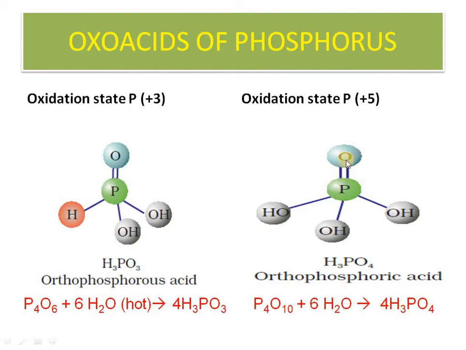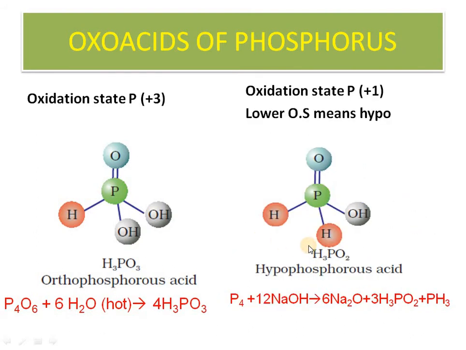So here also the same thing, P=O bond, OH bond and OH. Here there is only one. Now the ionizable hydrogens are 2, so basicity is 2. And here ionizable hydrogens are 3, basicity is 3. Now, we have orthophosphorus acid, and we want to convert it into hypo. I already told you that one oxygen will be decreased. So how? If you decrease one oxygen, it will become H. Any H you can change, any oxygen you can move, OH here or here. So you will get this. This is very easy now to make the structure of hypo.